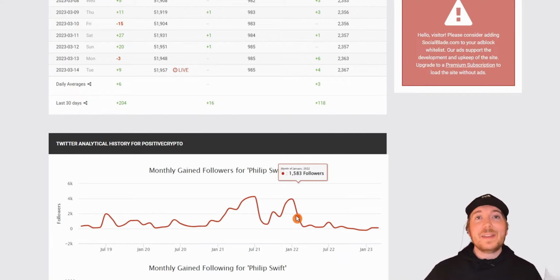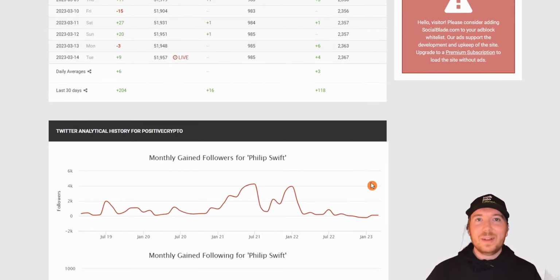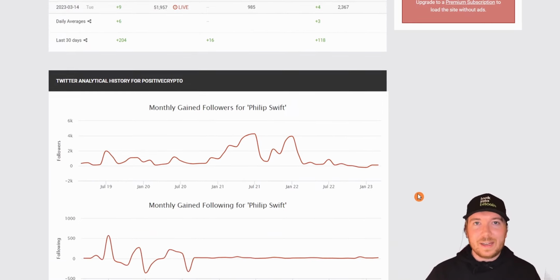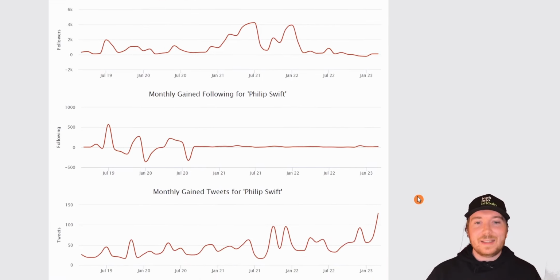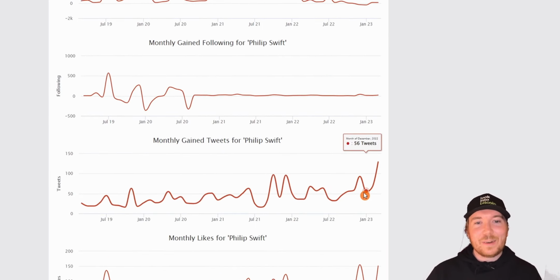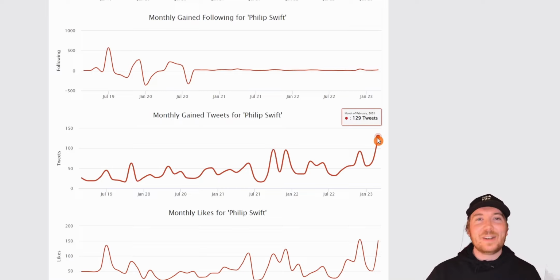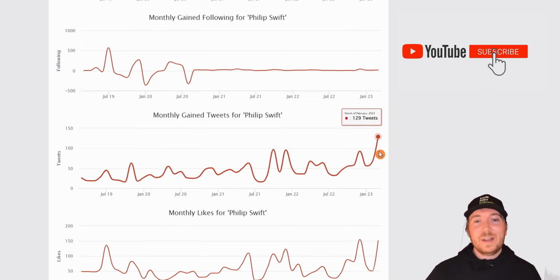And this is just one example looking at Philip Swift's Twitter account, but the amount of Twitter accounts out there that you can actually do this analysis on, the amount of Twitter accounts that are for specific crypto projects, or just for anything in general, it is pretty interesting to actually follow this and see how it correlates to the asset you're maybe trading or investing in. But just one other interesting thing is the amount of tweets that Philip's doing every single month has increased exponentially, and this maybe has coincided with a Bitcoin price bottom.